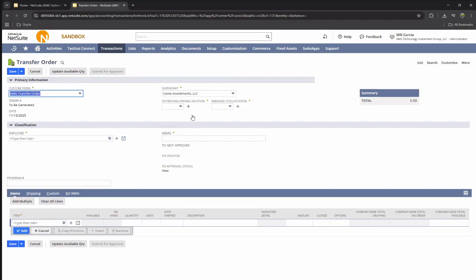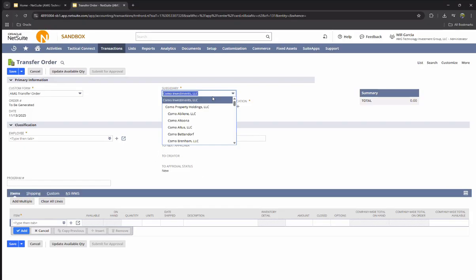Another thing that goes away is the order status. No one should be able to manually approve this when you first even start. So that goes away. Also, these fields pop up and these fields are inline, so no one can change it. This is preset by your workflow. So let's go ahead and create one.